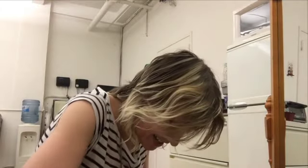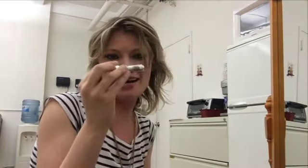Hey, guess what I have? Guess what I have? It's another sample! It's a Benefit Gimme Brow. And it was given to me for free by my friend Meg, who just had one lying around, and she said, this is too light for me. And I went, well, I'm a blonde at the moment, this will do.